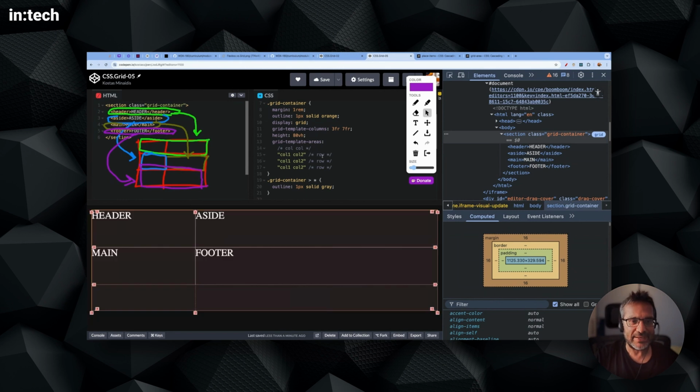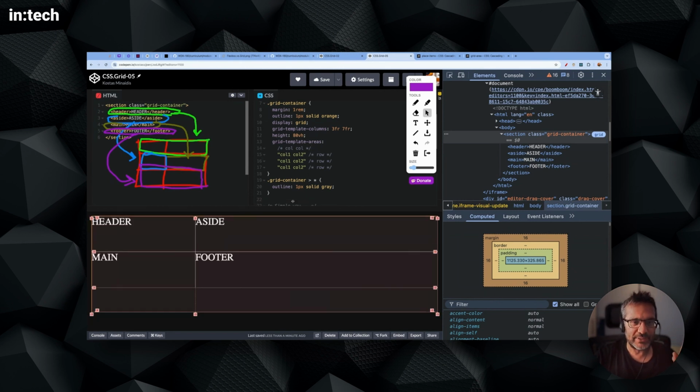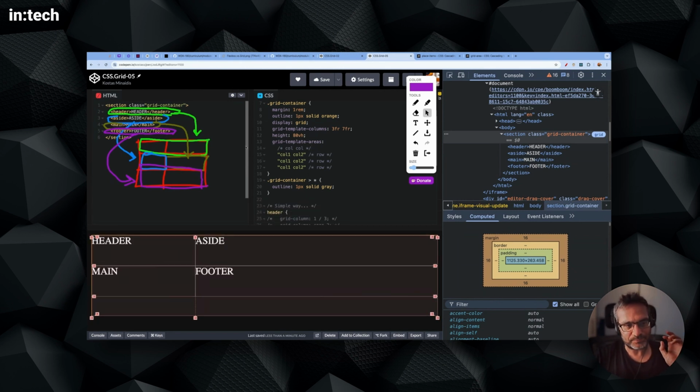Next, what you do is you say, okay, how much of this available grid is the header element, or any child of your grid container, going to take? It's going to take the top 2 columns.